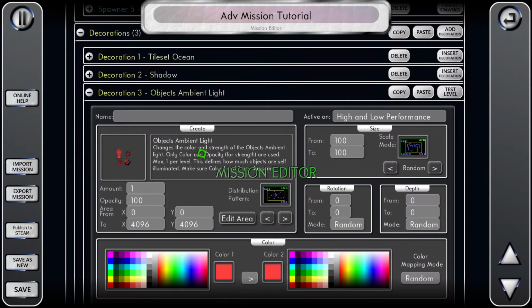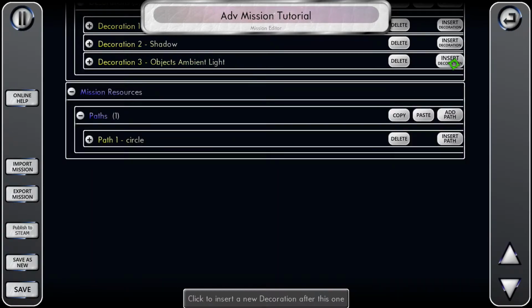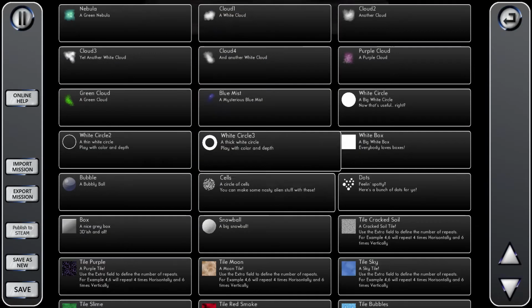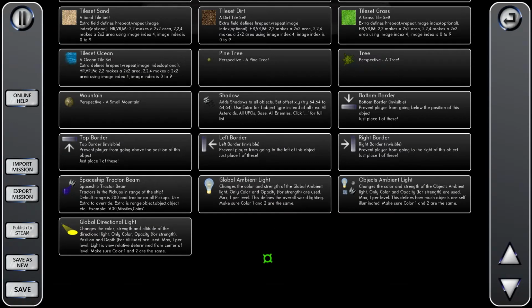So as you can see, everything has a nice and red shade now. Well, if you like that kind of thing. Yeah. I'm gonna insert another deco. And for this one, I'm gonna show the borders you can use.